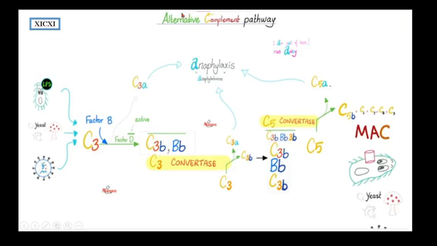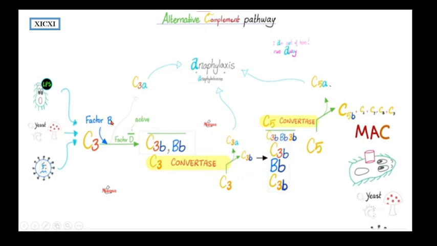In this alternative pathway, we don't have an antigen-antibody complex, and we don't have a pathogen with mannose. What do we have? We have what you call endotoxins. Endotoxins, if it is bacteria, are lipopolysaccharides. Gram-negative bacteria have lipopolysaccharides on their cell membrane. They will activate the alternative complement pathway. Not only bacteria, it can be yeast or viruses which secrete toxins. Here they activate complement 3, the C3 protein.